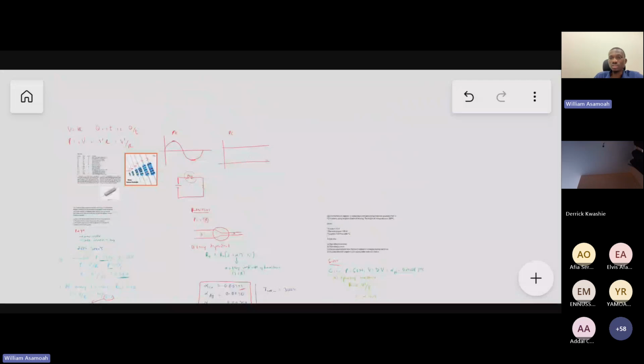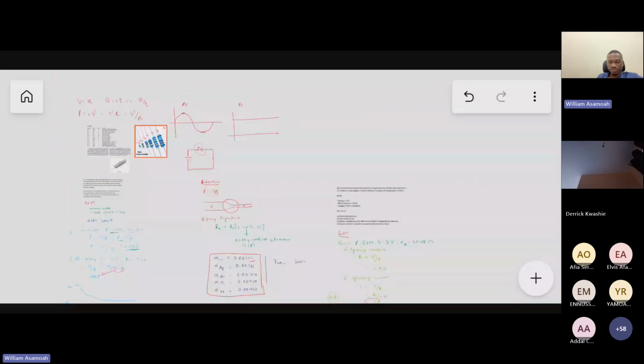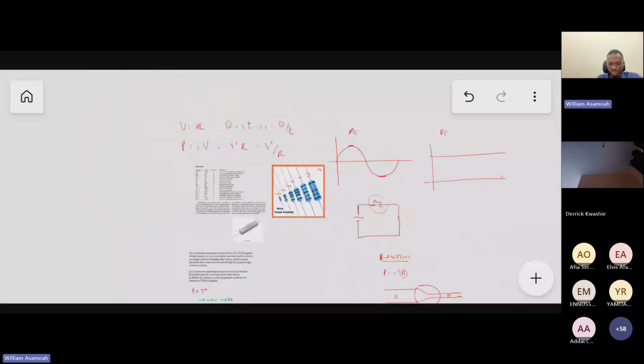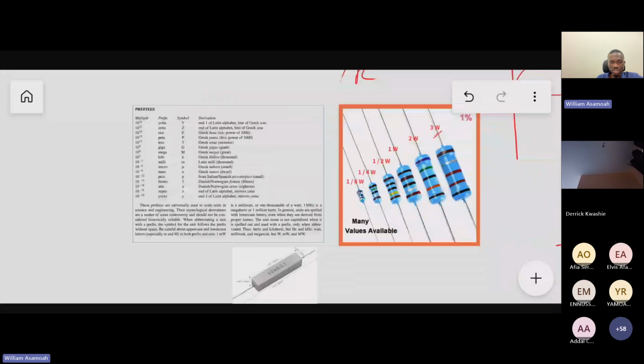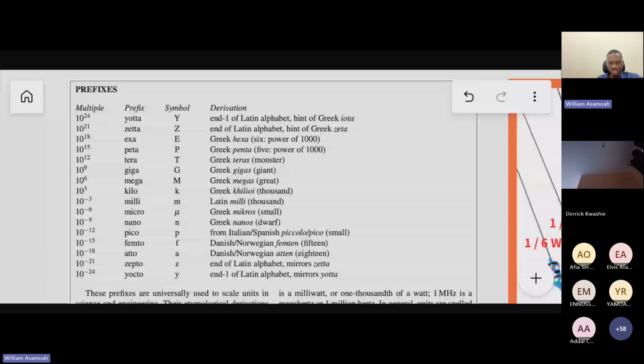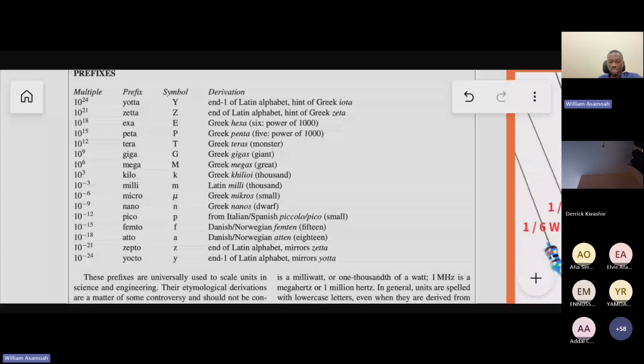Is anyone having any question before we close the class for this morning? Now you can see this table here. In fact, I've sent the recommended learning materials to your classroom, and you can just go through it. And I'll share this whiteboard with you, so you can have it for your revision. Now, when you look at it, these are the prefixes we use for resistors and for capacitors, and you need to know it. I know you know it already, but it's good you revise and have it in mind. Any question?